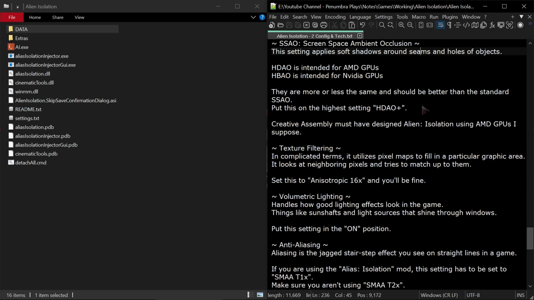But they are more or less the same and should be better than the standard SSAO option. Put this on the highest setting, HDAO+. Creative Assembly must have designed Alien Isolation using AMD GPUs, I suppose, because of this option, and also the intro logo on the game is for AMD.